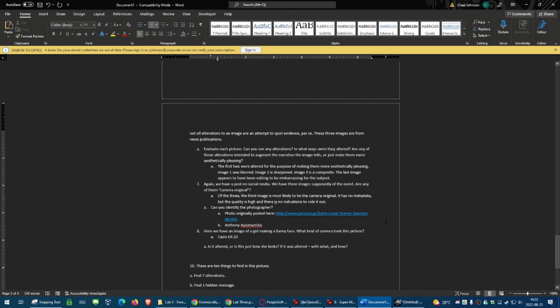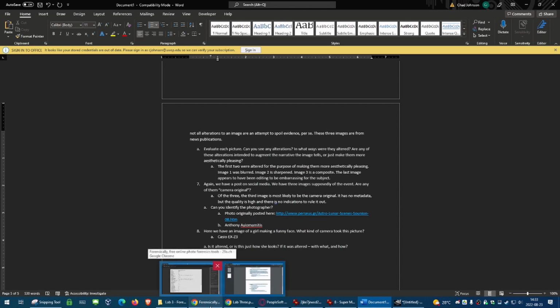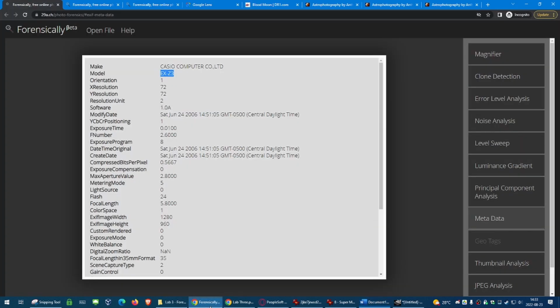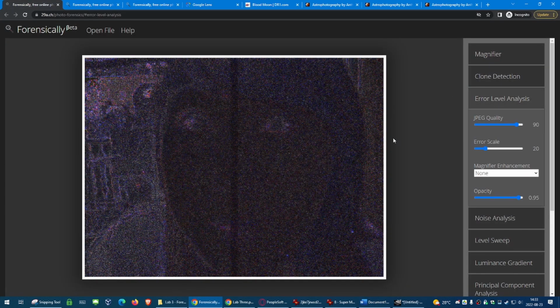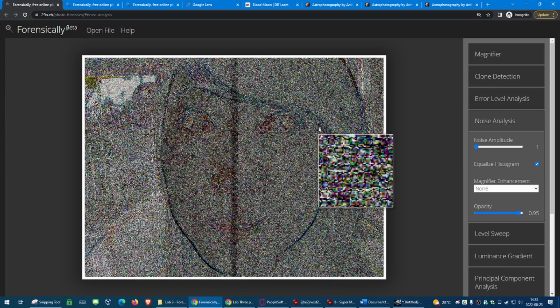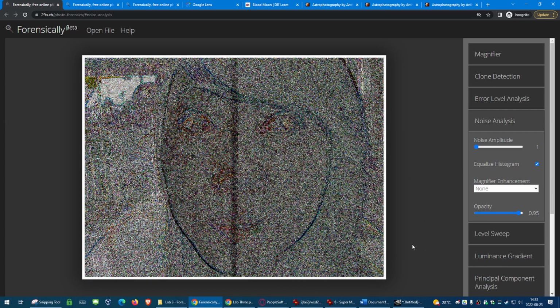All right. Now, if we take a look here, was the image altered? Oh, excuse me. Hold on a moment. My eyes are itching. Okay. If we do error level analysis, we can see that it's definitely been altered. We have a black band down the middle where the error pattern is interrupted. If we do noise analysis, we can see there it is. It's a little bit easier to see in that way, maybe.